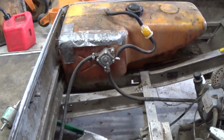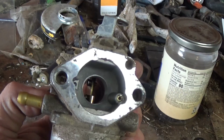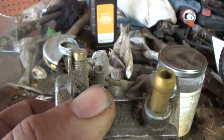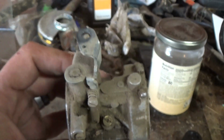There was a bunch of water in there. I think we got it down to gas now. But the carburetor is right here. I'm going to take this thing apart, blow all the passages out, and just see if it'll work. Looks like that adjustment there is put in all the way. That's not supposed to be right. But let me get you set up on a stand here. We'll take this carburetor apart.